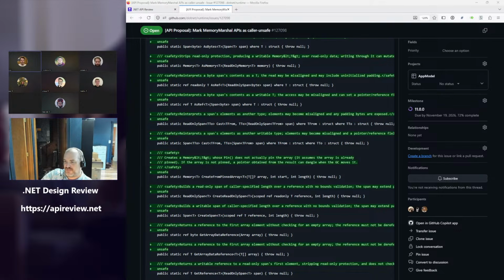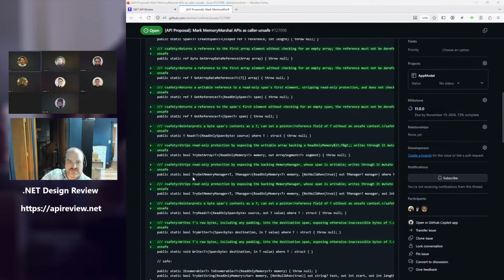Similar with GetReference for ReadOnlySpan and Span below it. Those return a reference to the first element. In this case, it will remove the read-onlyness if that was there for ReadOnlySpan, but it will return a reference to the storage that represents a 0 length span, and keep that span alive. It's just not legal to dereference the data, and so the user has to ensure that they do not actually dereference the memory if they use that API.